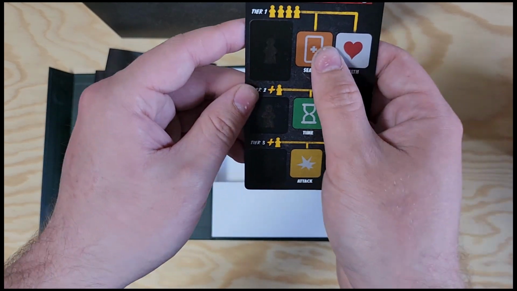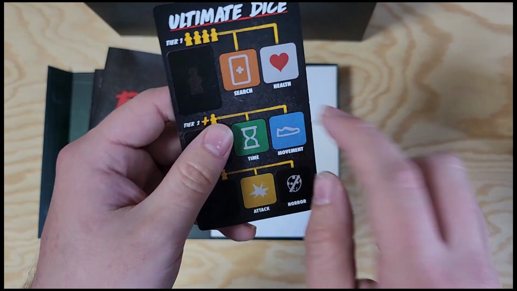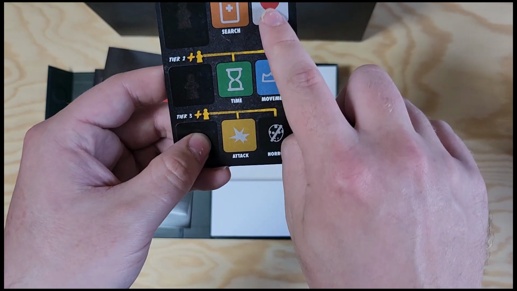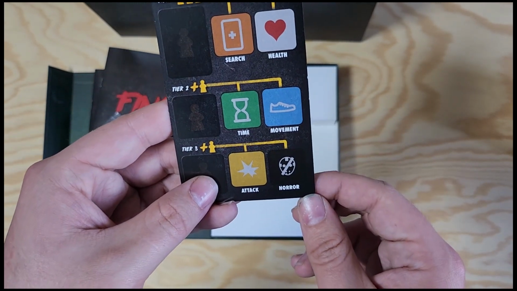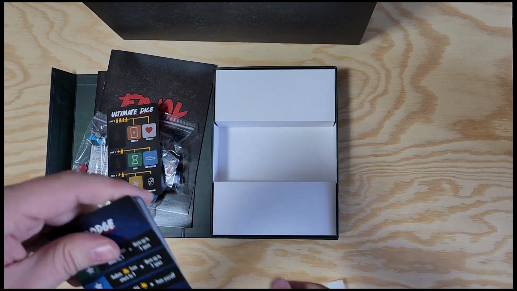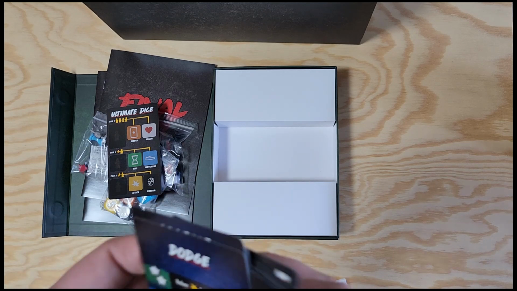Also dice. Okay, so that's a search dice. Good. Okay, so yeah, you can cash in your saved victims to pick these up. They've got different tiers, tier 1, tier 2, tier 3. Excited to play with that. And then some extra cards here. Signature actions.